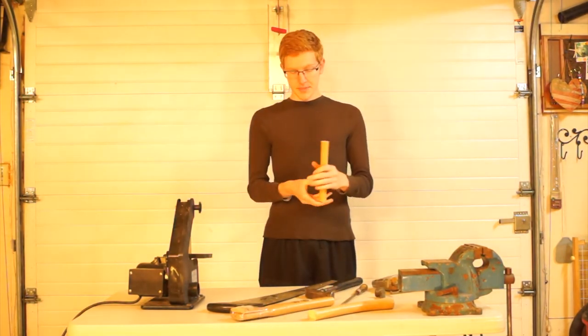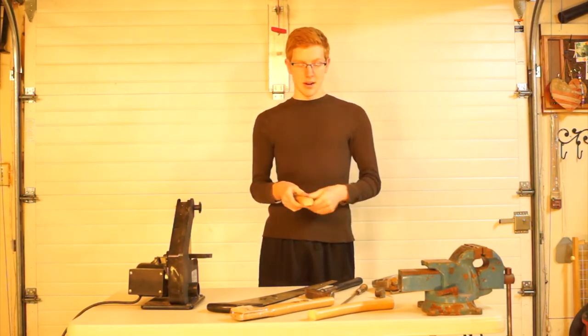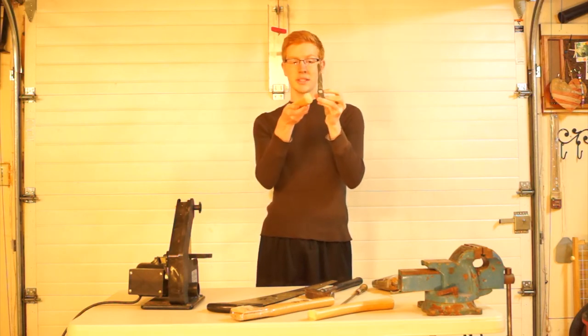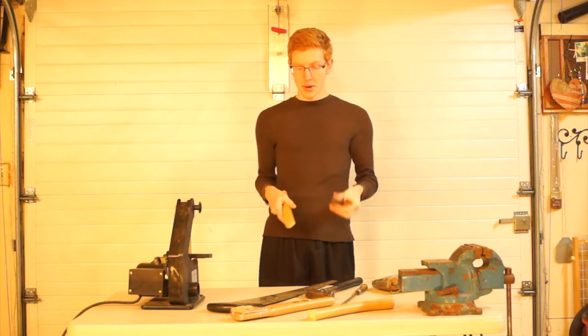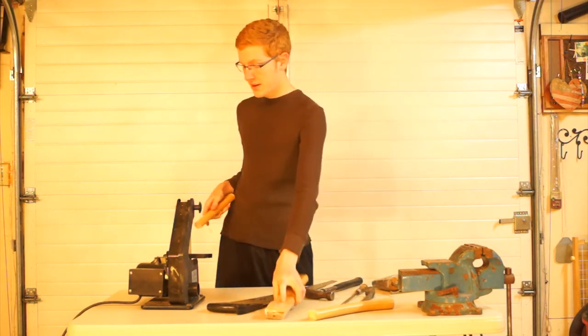So first thing I'm going to do, now that I actually have my little piece cut out, I'm going to just belt sand it down enough so this can fit on there. I don't know if you guys can tell, but that's a very small hole and this needs to come down so it can slide in there. I'm kind of going to make it like a pencil point, but also I'm going to make a slope like this on there, and I'll show you guys how I'm going to do this.